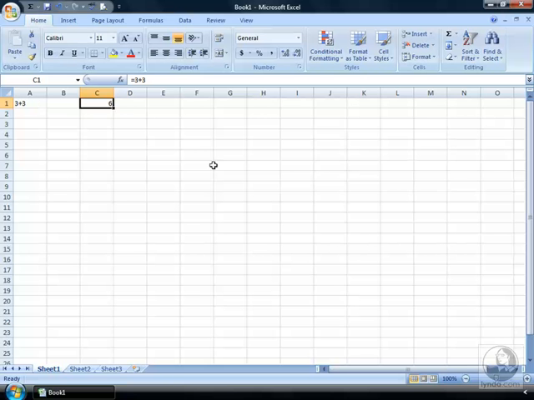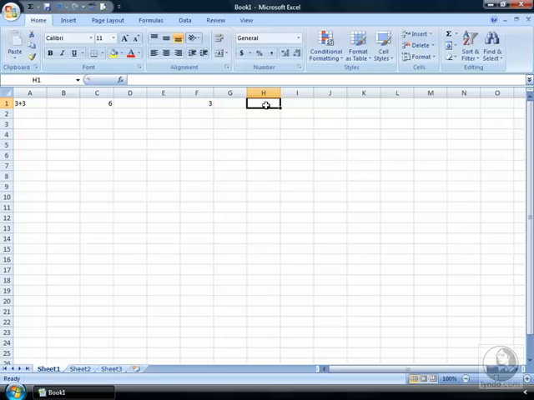Another thing you're going to need to know when you're working with formulas in Excel is what kind of operands, or how do I tell Excel how to do the calculations? What keys do I type in to let it know I want it to divide something? Here's what it accepts. If I want to subtract two numbers from each other, I would put in a subtraction sign or a hyphen, just as I normally would. So 5 minus 2 gives me 3.